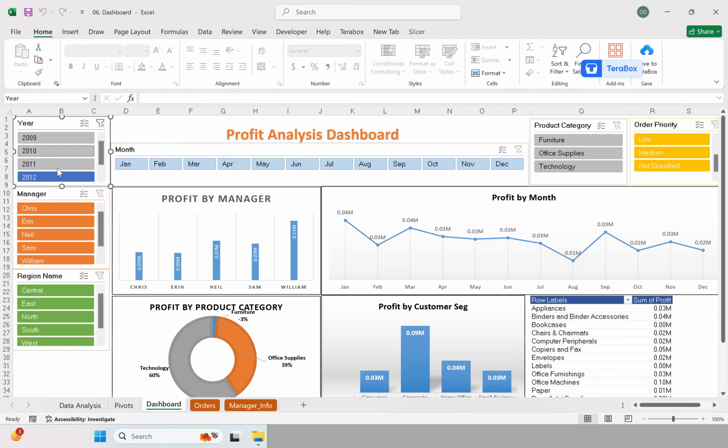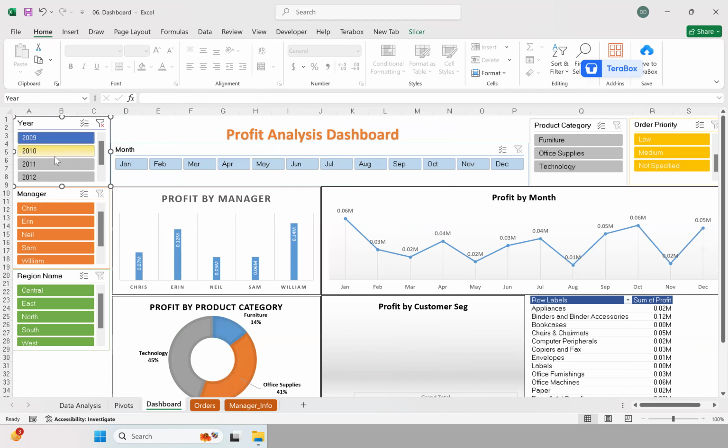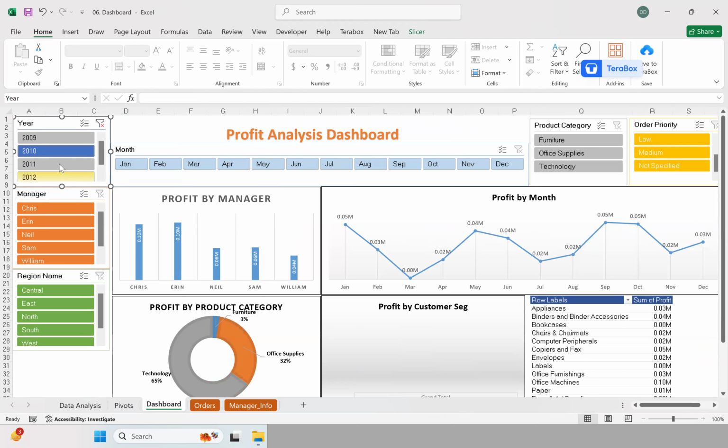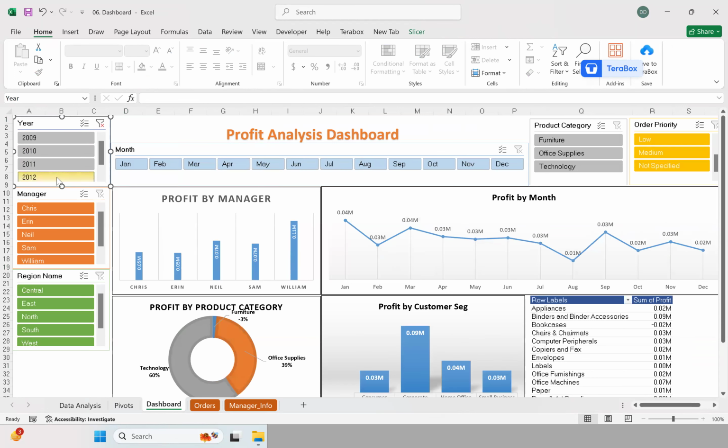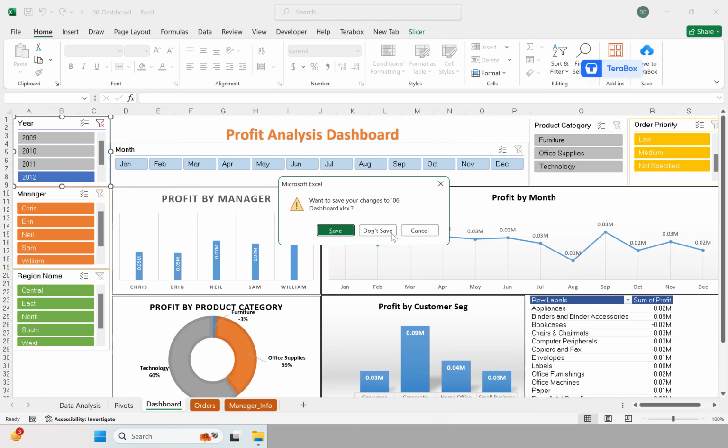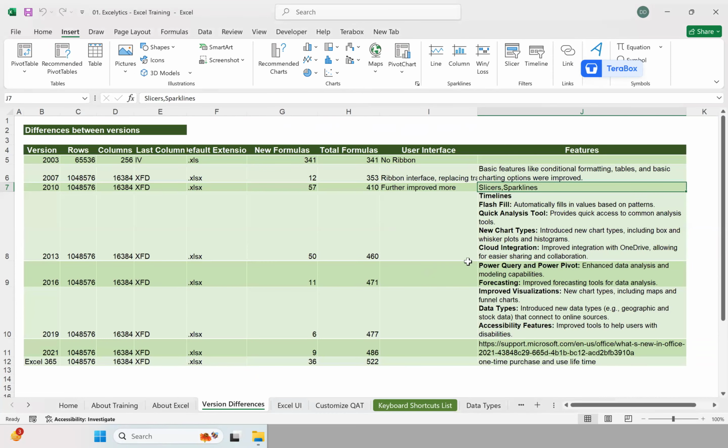Okay, so when you're selecting it, the report will change automatically. It will apply the filters. Okay? These are called slicers. Sparklines are like charts that you can insert in a single cell. You know normal charts, right? But sparklines means chart you can insert in a single cell. Those two options are available from 2010 onwards.